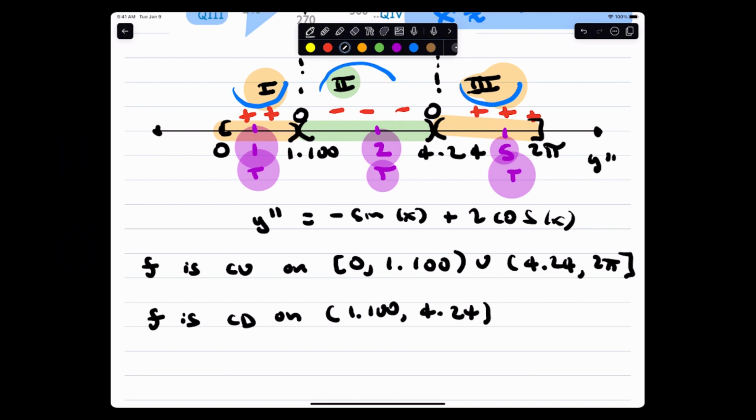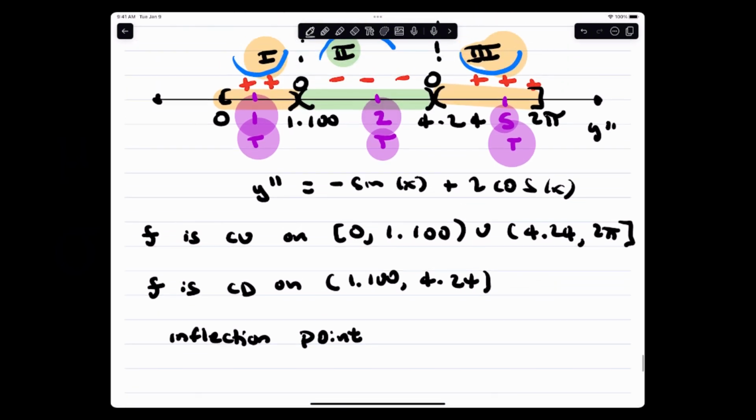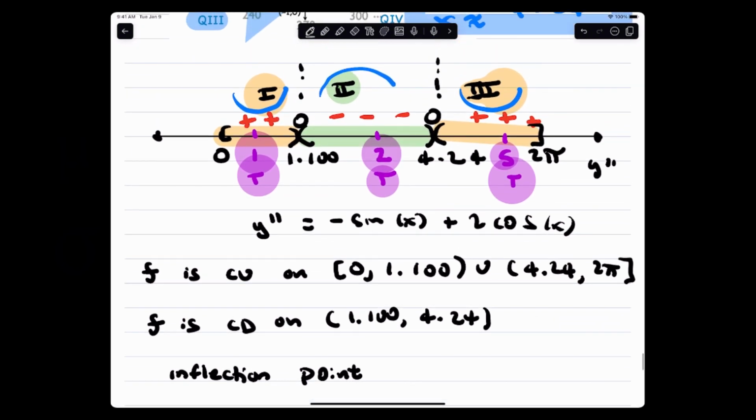There you go. There it is, ladies and gentlemen. Are there any inflection points? Go back to the what? Definition. They have to be points on the curve where you change concavity. Does that happen anywhere? Sure does. It happens where? Here and where? Here. Is that right? Are those points on the curve? You betcha. Well, there's 2 inflection points in that interval.